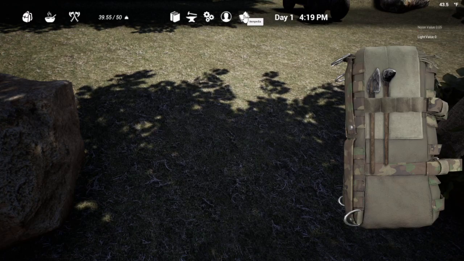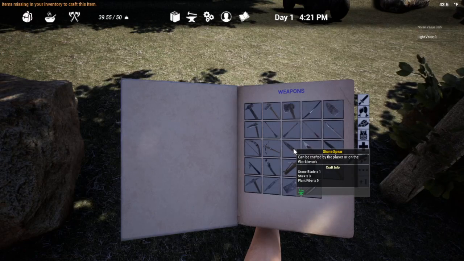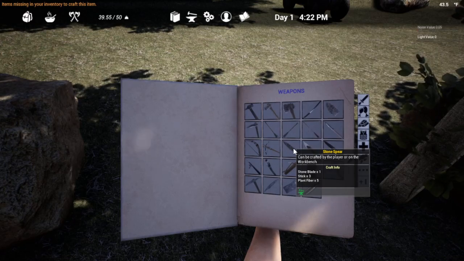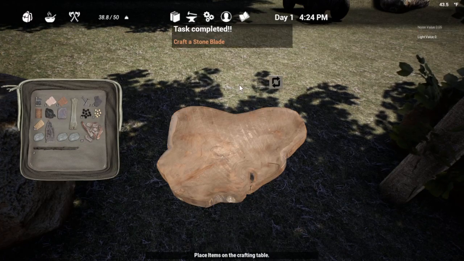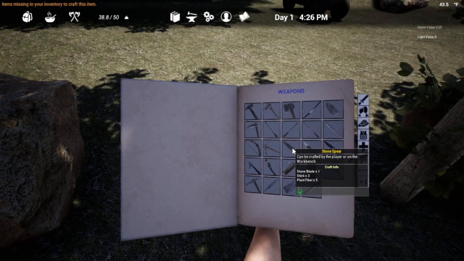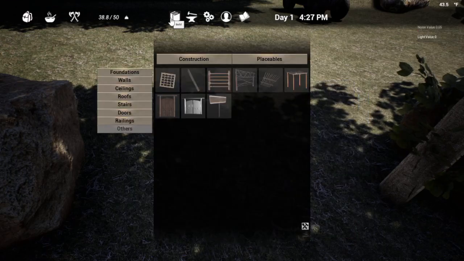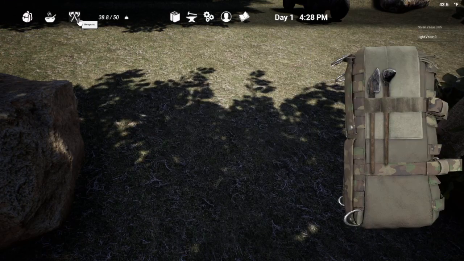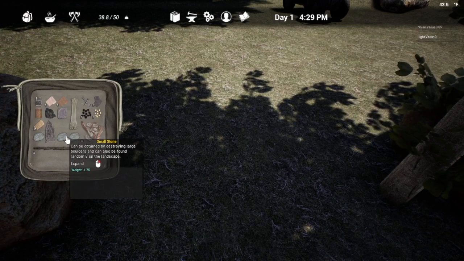And another thing we're going to need, we are going to need these. We don't have what we need for that, because we need sticks, plant fiber, and blades. So we did pick those up. So we'll make the blade. Then we'll make these. So what are we shy? No. Check my inventory. Not enough sticks.